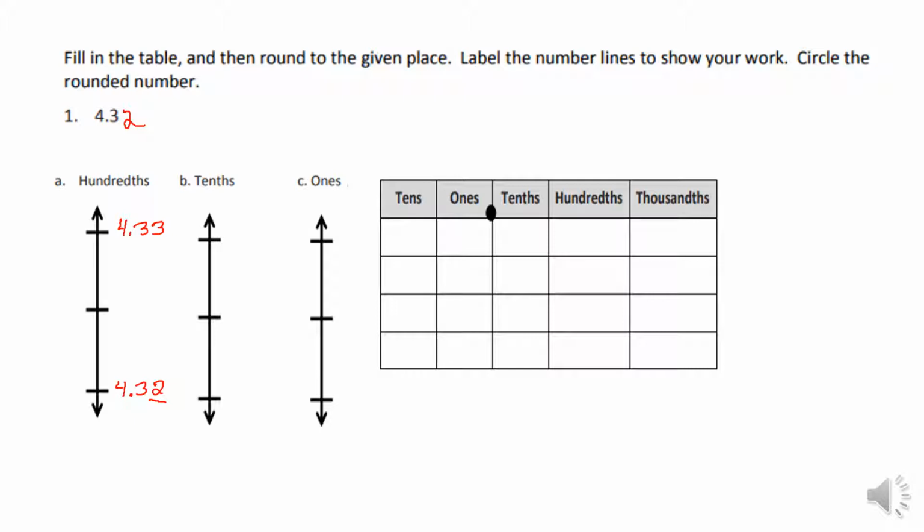Okay. Now, anytime you have a whole number, you go even 10, you go 0 to 10. Right in the center is always 5, and that's where it's always going to be for these numbers. So right in the center would be 4 and 32 and 5. So we end up with 4 and 325 thousandths. So we're looking at the thousandths to determine where we're going to round this to.